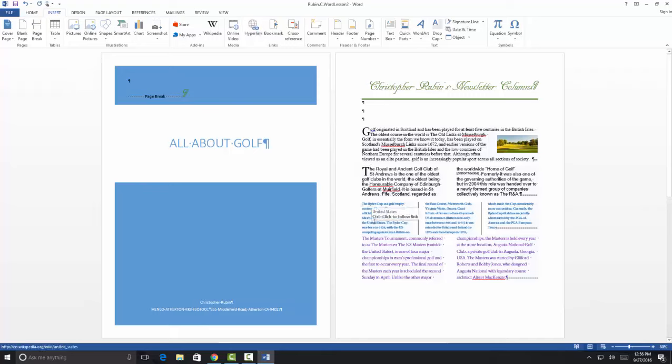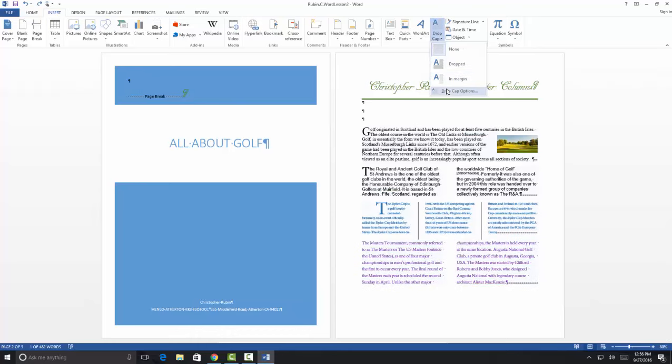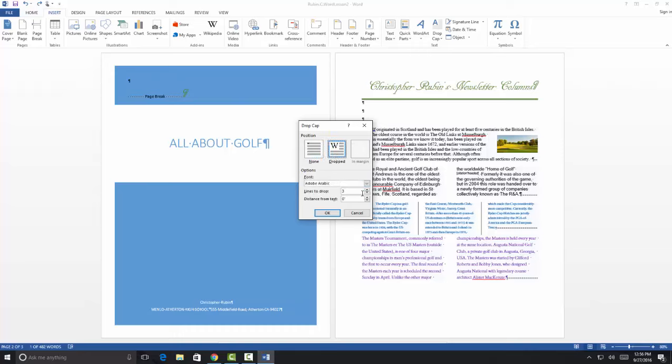Click before the first word, and we're going to indent it by pressing the Tab key 1 time at the beginning. Now give the first letter of the first word in this paragraph a drop cap. Notice that I indented it first, highlighted the first letter, went to drop cap, clicked drop cap options, went to dropped, changed it to 2 lines, and then chose a different font type. Click OK.